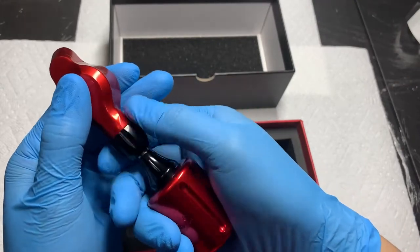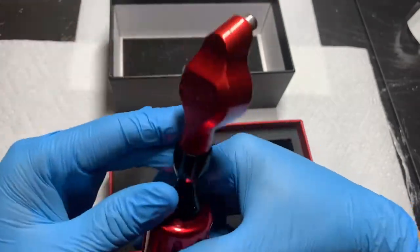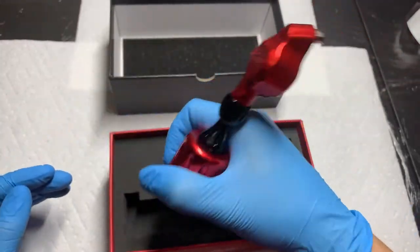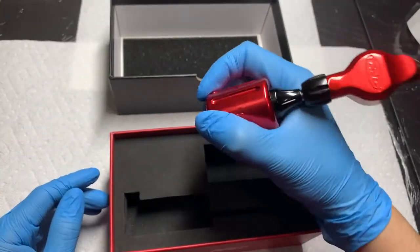And for me to be comfortable out of the box like that says a lot about the machine. I'm not mad at the machine. I don't dislike it at all. This feels like a very solid and comfortable machine to work with.